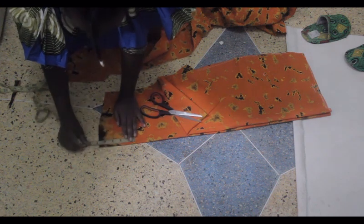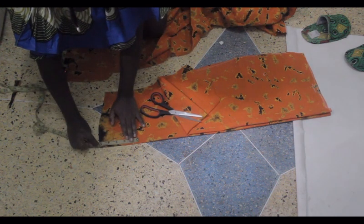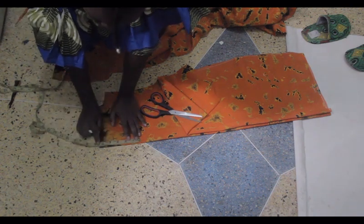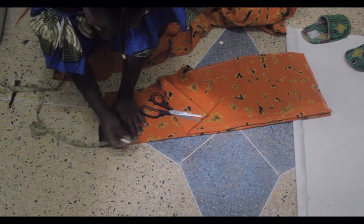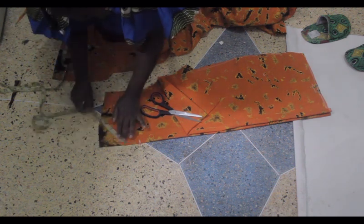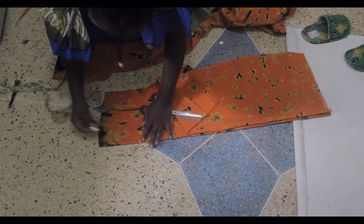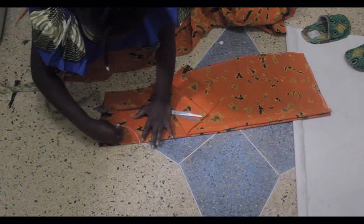So there at the neckline, 5 inches. And then 3 inches across the fabric. And just curve it, finesse the curve.